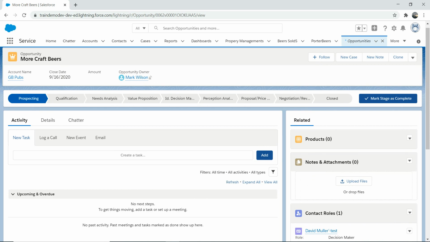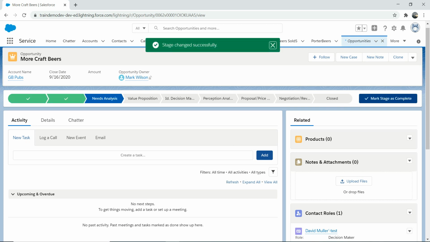Based on that, let's say you can go to the next stage, then the next stage. You can also customize your path based on your requirement. I use the default one, but you can customize it. It's pretty easy. And once you mark it as closed, you can mark it as closed. Okay, let's say we are in the needs analysis stage. Maybe it doesn't make sense for beer crab, but just for the sake of argument, keep it at the stage of negotiation, right? So keep it here.